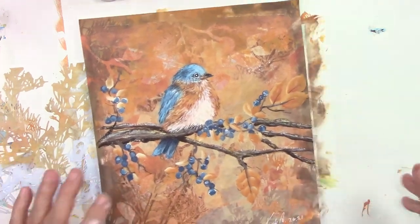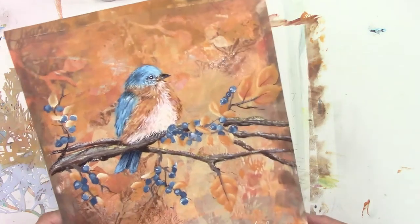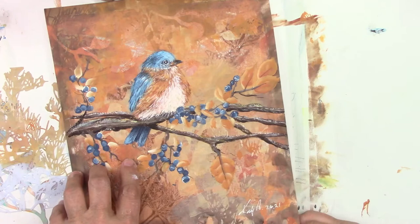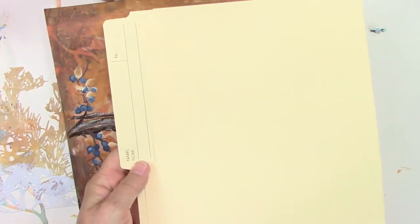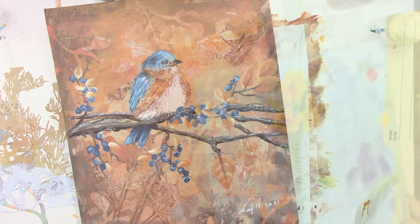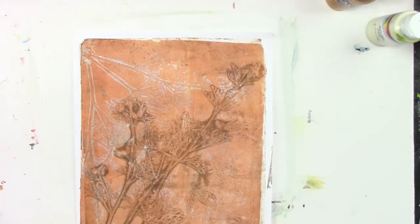Get your paints ready and paintbrush. If you want to use this, you can always paste it onto an existing canvas or a heavier page. I'm going to put it on a file folder when I'm done and it will be part of my July file folder. We'll play with what we have here — we can always paint some leaves ourselves too.